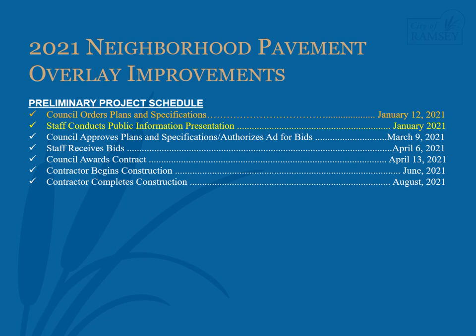This schedule could allow construction to begin around early June of 2021. Staff will require, by contract, the project to be complete by August of 2021. Residents should be aware that the City can only control when contractors are given authorization to proceed and that completion dates are met, with penalties to the contractor for not meeting deadlines. The contractor has the flexibility within the start and finish dates to proceed the project at their pace, though once they begin construction, they must continually work towards completion. Weather can also play a key role in the progress of a construction project.